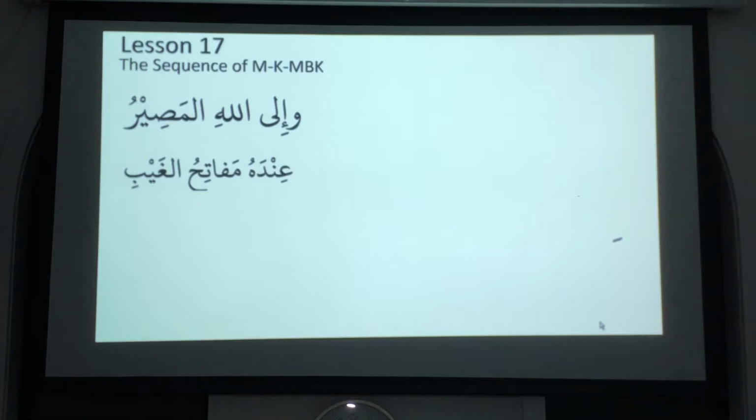Yes, the first one, mafatihu, is rafa. If the mudaf ilayh is rafa, then the whole thing will be rafa. It means the key to the things, and it's also proper because mafatihul ghaib. So this is also special mudaf MBK 3 and 1, and the meaning is it is only with Allah subhanahu wa ta'ala. It is only with Him the key to the unseen, no one else. If you don't say only, it means someone else can also have the keys to the unseen. So this is how we translate it.